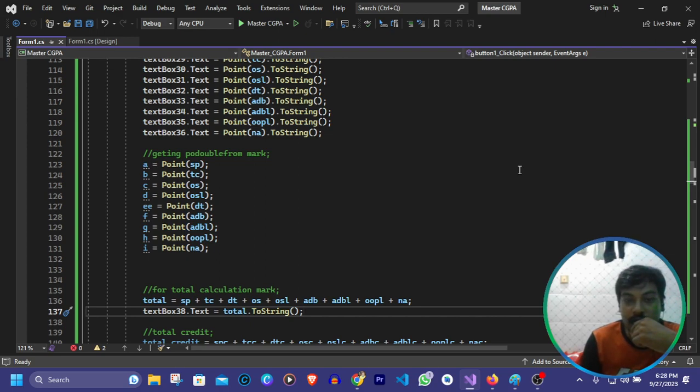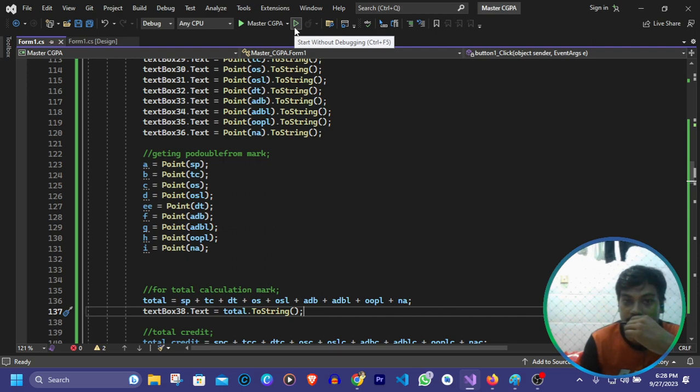So this is a CGPA calculator or GPA calculator, you can say, and this is built with the C# language, and I am using a GUI, graphical user interface, so that is interactive software. You can calculate your GPA, and individual GPA will be included in this software, and you can easily calculate your individual GPA and CGPA through this software.